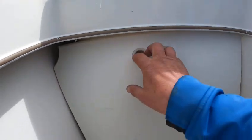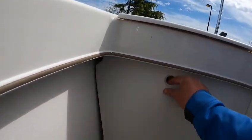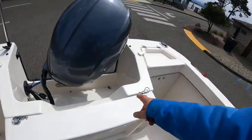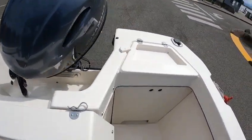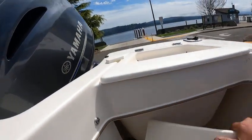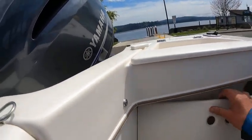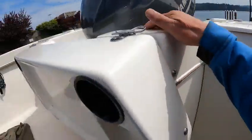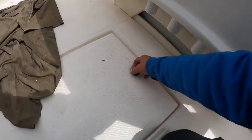You got a built-in fuel tank back in there and your batteries right up in here. There's one right there — lift up, make sure it slides in. I put in 15 gallons of non-ethanol. Lift up here again — got a single battery. Drop that back down. Got a fish box right here.